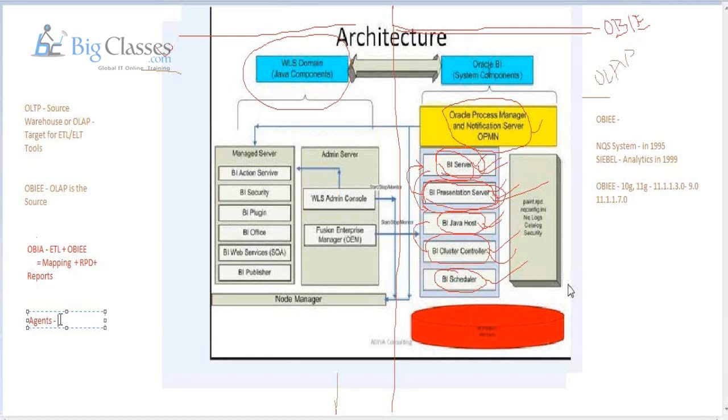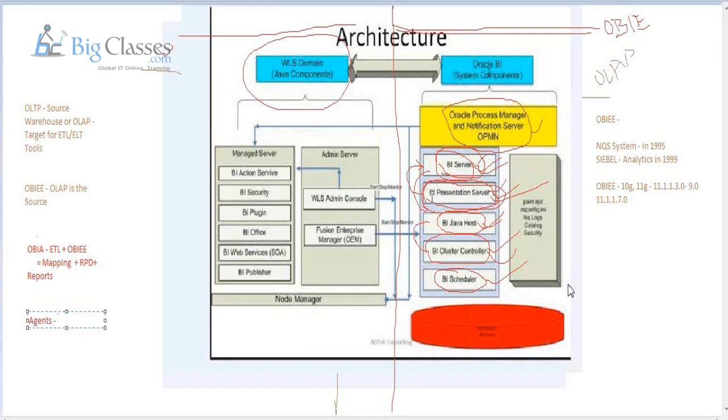No need to run it manually every day on a daily basis. You only set it up once, then automatically the BA server will take care of sending reports to users. So this is all about the Oracle BA components, or Oracle OBIEE components. Any questions here before moving to WebLogic server?